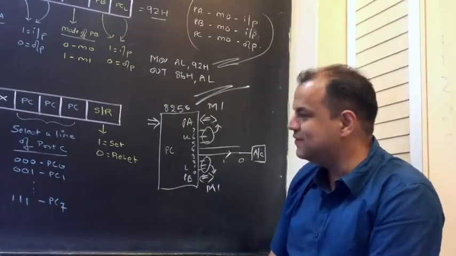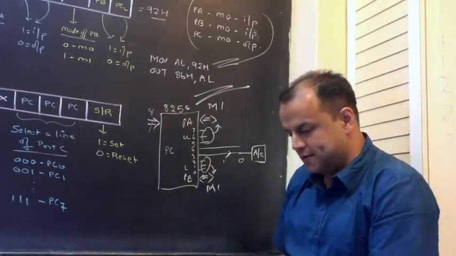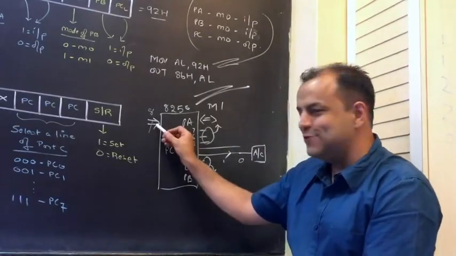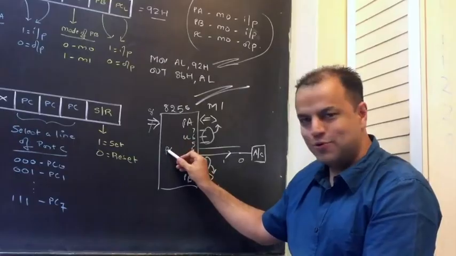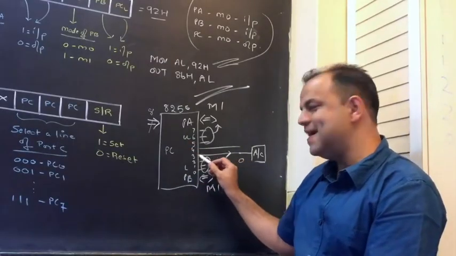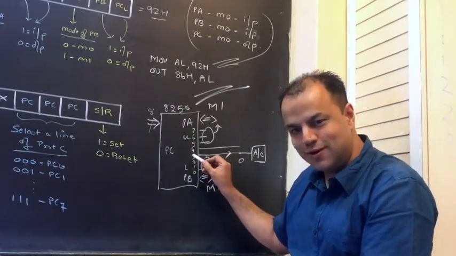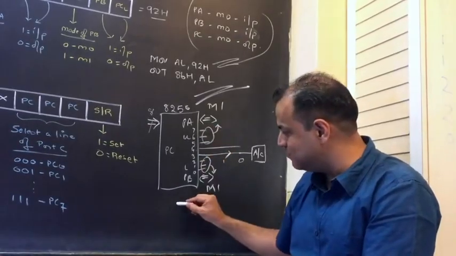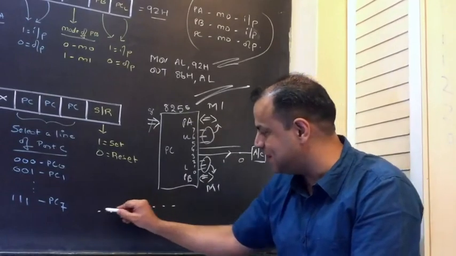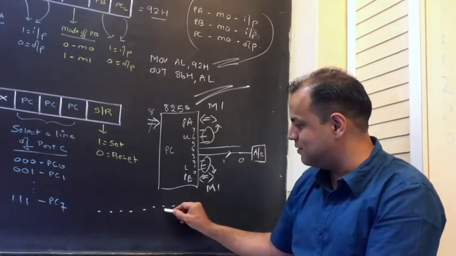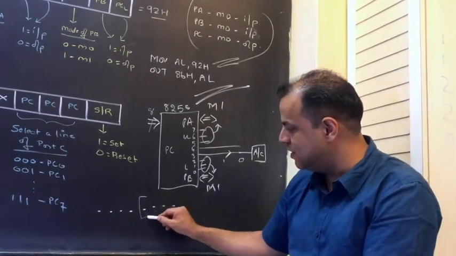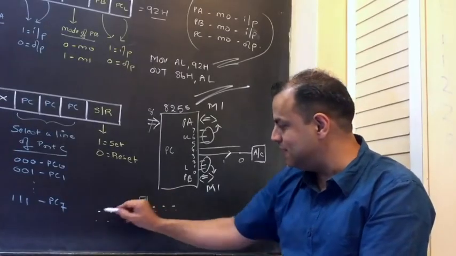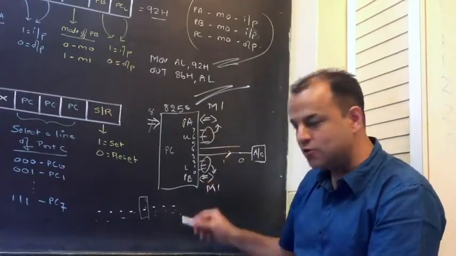The problem is our data is 8-bit data. So when you send 8-bit data to port C, you will send something on line number 3, no doubt. But something will also come up on all the other lines. 1, 2, 3, 4, 5, 6, 7, 8. This will go on line number 0, line number 1, line number 2, line number 3. Yes, depending upon whether you want to send a 0 or 1, you will keep something over here. But there will be other values also which will go out on the other lines.